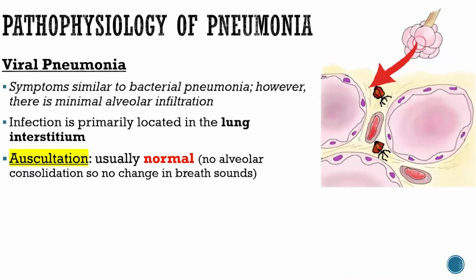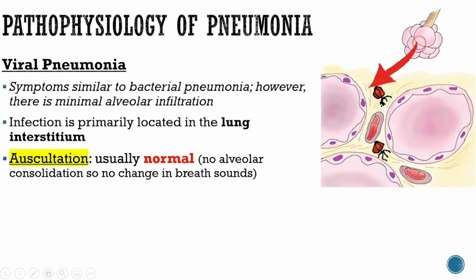Viral pneumonia acts a little bit differently. While bacterial pneumonia classically infects the alveoli, in general, viral pneumonias will not really infect the alveoli, but instead will infect what we call the interstitium, or the surrounding area around the lung. Now, in general, for this reason, we don't really get a whole lot of shortness of breath or damage to these alveoli, which is good.